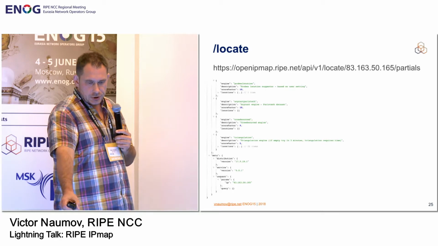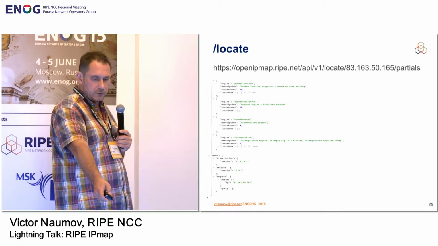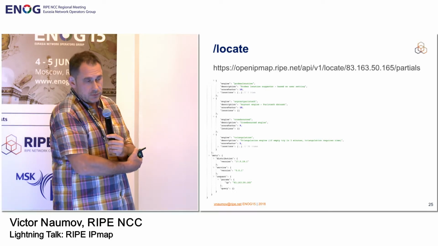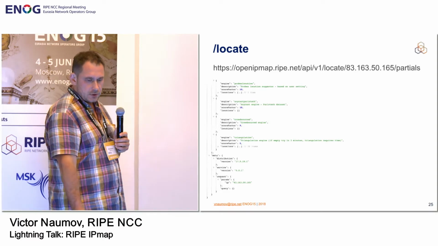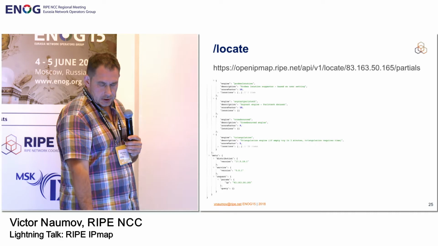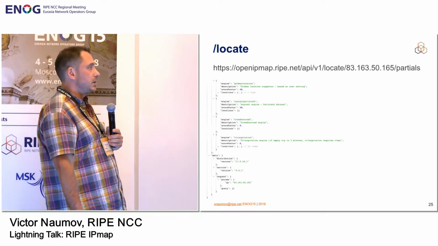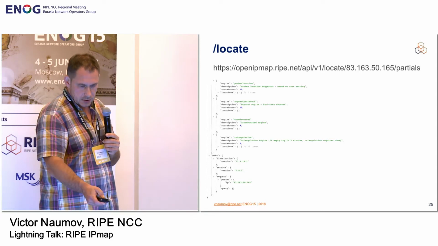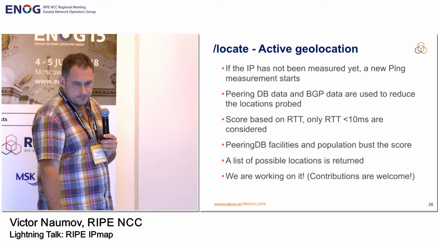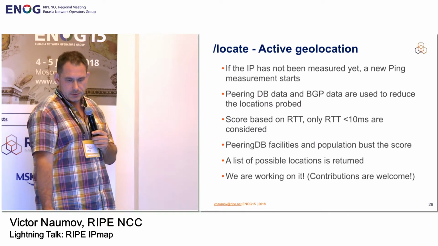Another option is partials. Partials will show what engines were used. So four engines were used in this specific case, and each has its own weight. The triangulation engine shows it's not yet full, then in 3 minutes, once the Atlas results of the measurements appear, you can reload and see what data is there.